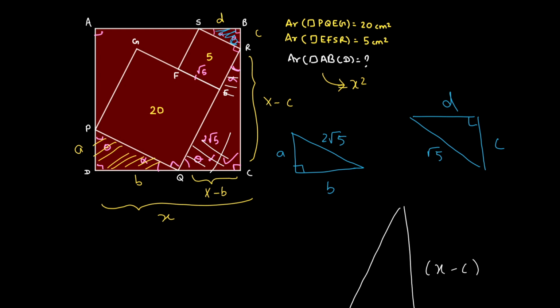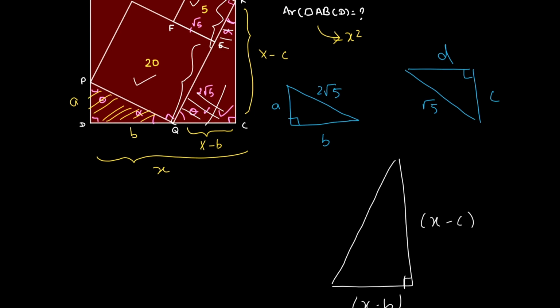Now the length of this thing can be calculated very easily. As I have told you, this line is a straight line. So we can simply add the length from here to here and the length from here to here in order to get the complete length. Now one of these lengths is already the side length of this square and the other one is the side length of the other square. So ultimately, the complete length of the hypotenuse will turn out to be 2 times the square root of 5, that is the side of this square, plus square root of 5, that is the side of the other square. And this will give me a result equal to 3 times the square root of 5.